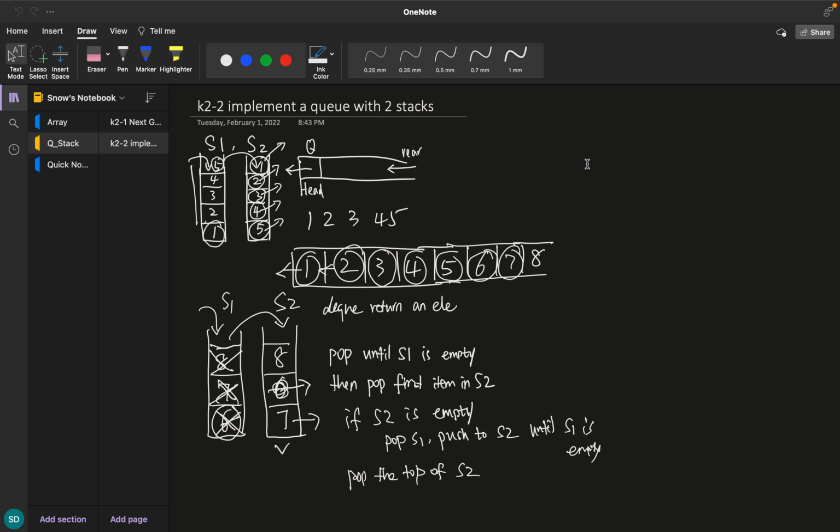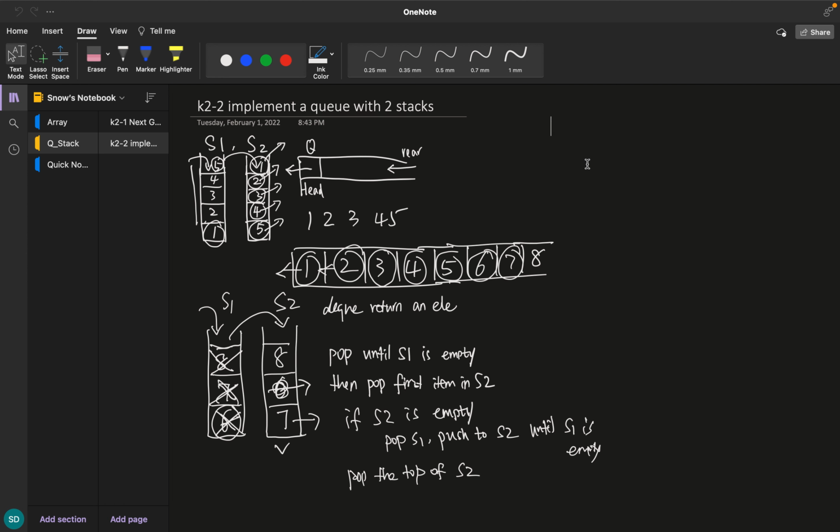So for the average time complexity, for example, we DQ 8 times, and the first time the DQ takes O of n time, so O of 8 time, and the second to the 8th time we just use O of 1 time. So if the array is huge, then the average time for this DQ function would be just O of 1.